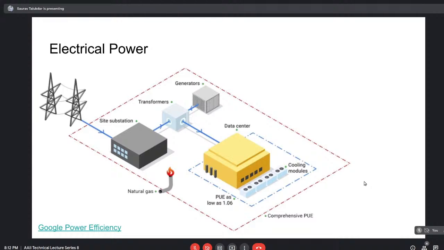Now, you can see pretty much how the power gets to the data center from the towers, or the electrical towers that you see here, with cables coming from the grid. It's exactly the same way power reaches our homes today. Power comes from a power plant, then you have a substation and transformers to step the voltage down, and then essentially it goes into your data center.